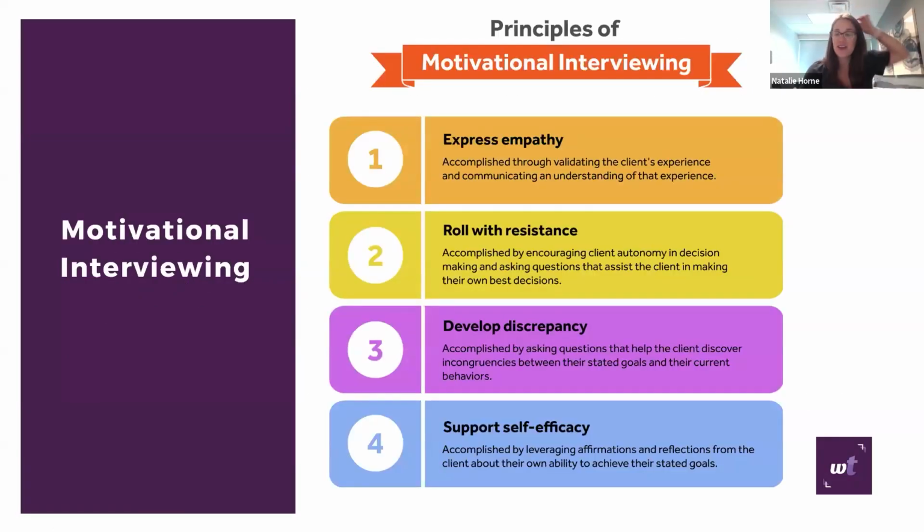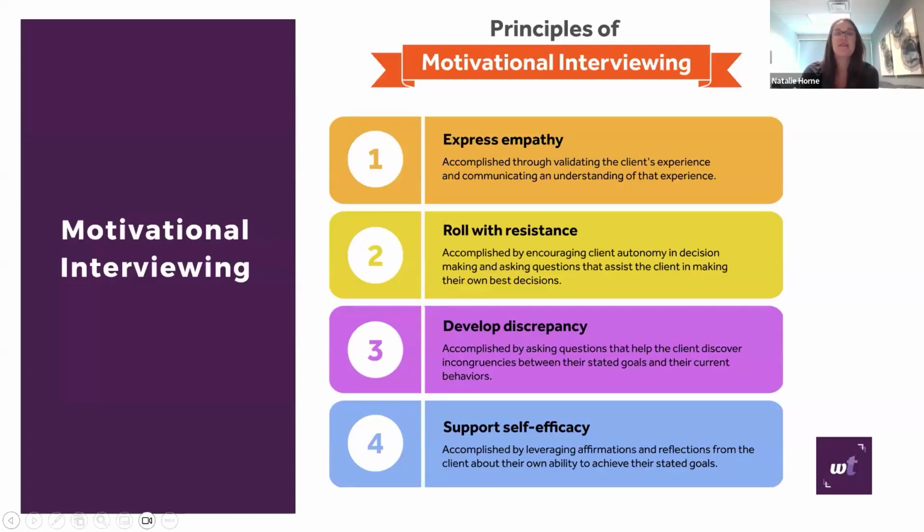And then motivational interviewing. We use components of motivational interviewing in order to gather information during the assessment. Again, this could be its own 2-hour training, so just a quick slide on it to use the principles. We're going to express empathy, show that we're listening, that we have genuine care and interest. Roll with resistance. If there's something that the client is adamant that they don't want, we're not going to try to convince them. We're going to respect their autonomy and self-efficacy.